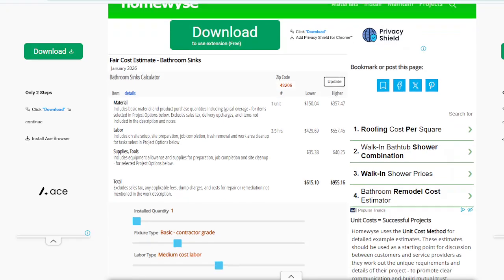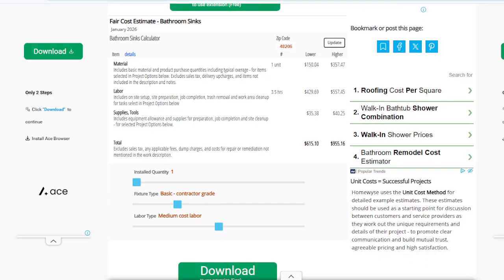Okay, so this is what I do. I either say Mr. Smith or Mr. Jones, I can put that sink in there, get it in there today for the low price of $615, or if you want the expensive one, it might cost you $1,000. But you can always negotiate that, because what if they say, "I don't want the cheap sink?"